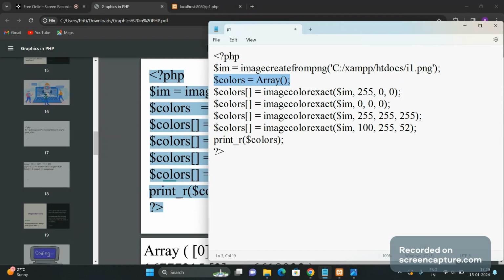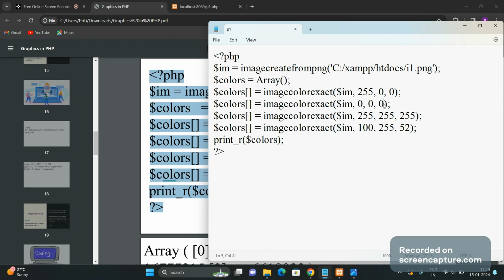If I want to retrieve an exact color, which is dark red, from my image, the color number where the contribution of red is total, 100%, I use imagecolorexact on $im where red is 255 and green and blue are 0. That value will be saved in the zeroth record.